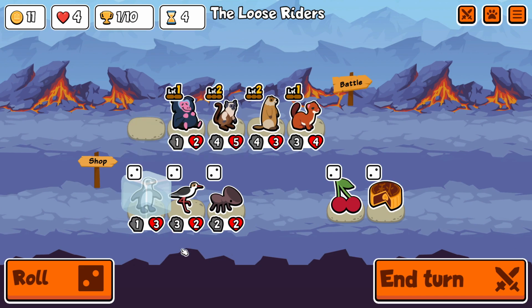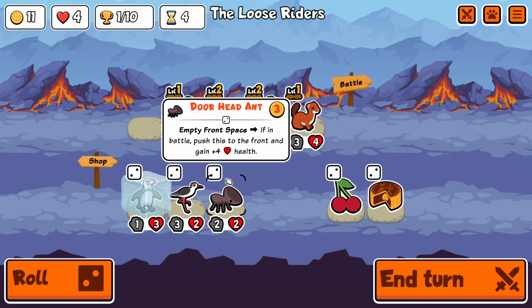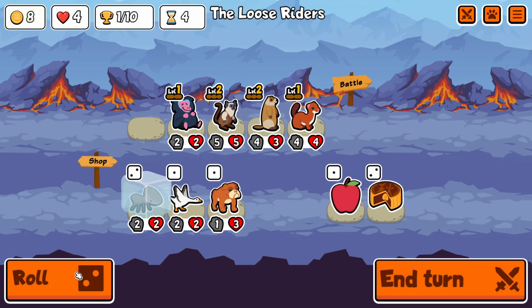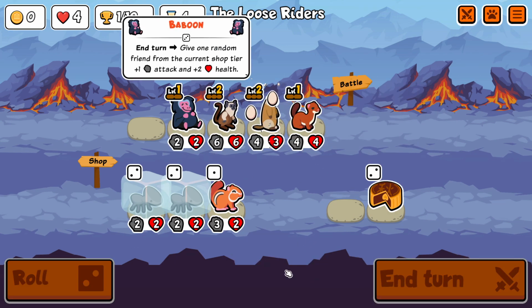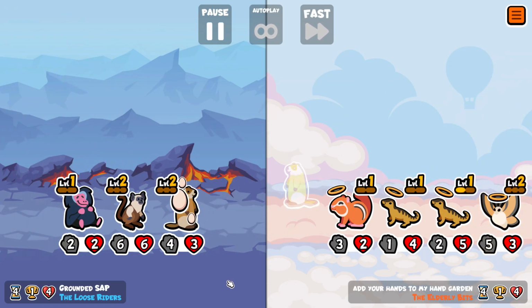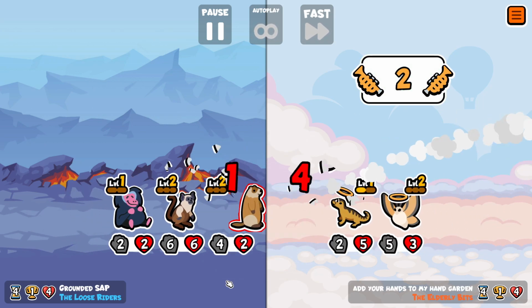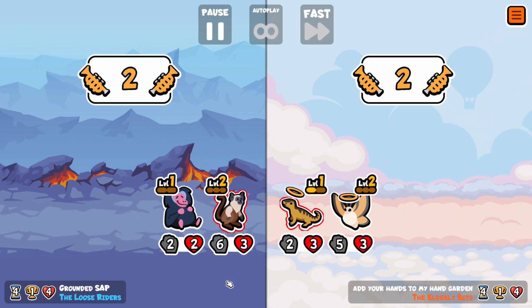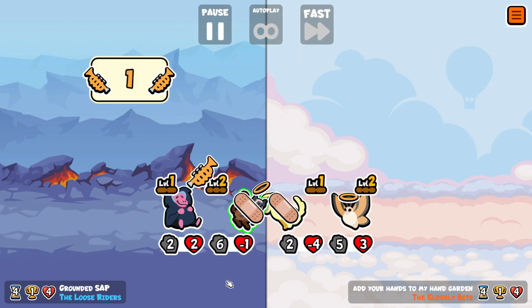And the reason for that is Baboon buffs pets of the current shop tier. So you can see here, if you look at the roll button, it tells you that we're on tier 2. So if I buy any tier 2, the Baboon is going to buff it, which means that we have to wait until turn 5 to buy a tier 2, which is why I've got the 2 Doorhead Ants frozen. And that will apply every single tier. So we have the Weasel at the moment, but as soon as we get to turn 5, I'm going to have to sell it, otherwise the Baboon will trigger.